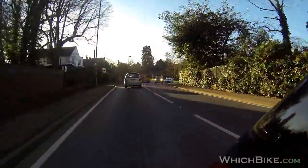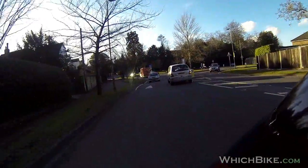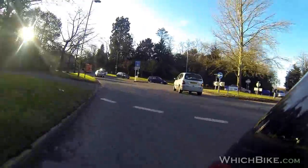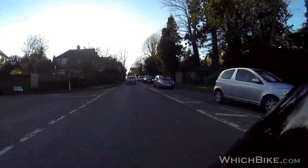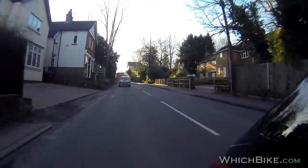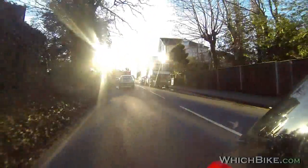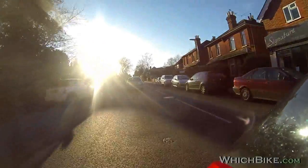However, when you get to 50, really everything starts to go in slow motion, and any kind of manoeuvre like an overtake is inherently dangerous because you just don't have the power to pass the car in the time needed. But at least 50 to 60 is comfortable, and it's absolutely fine for dual carriageways. 64, 65 mile an hour is absolute top end. I've done that plenty of times, even on a motorway.